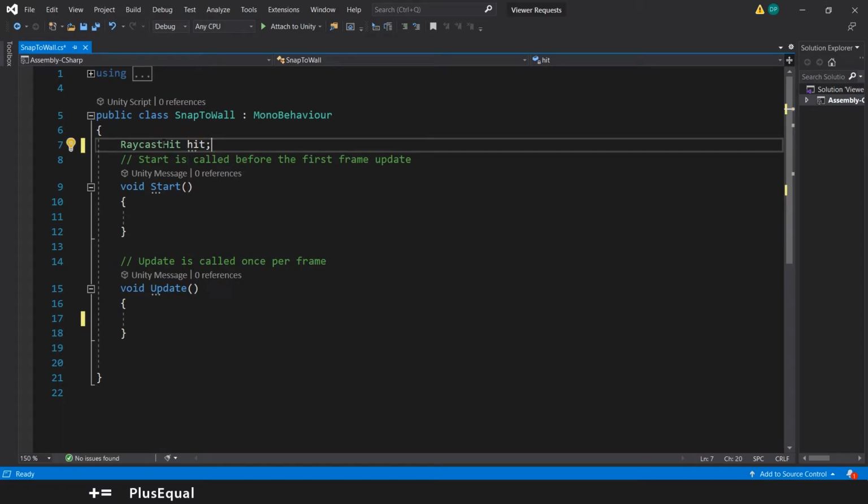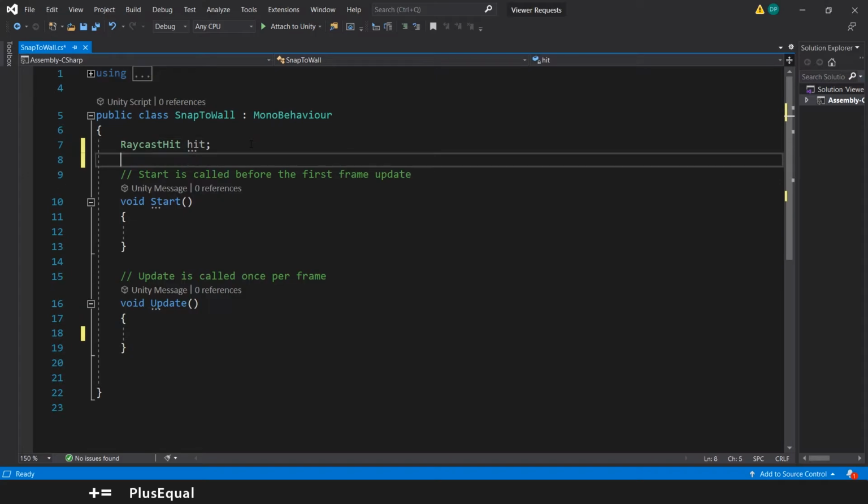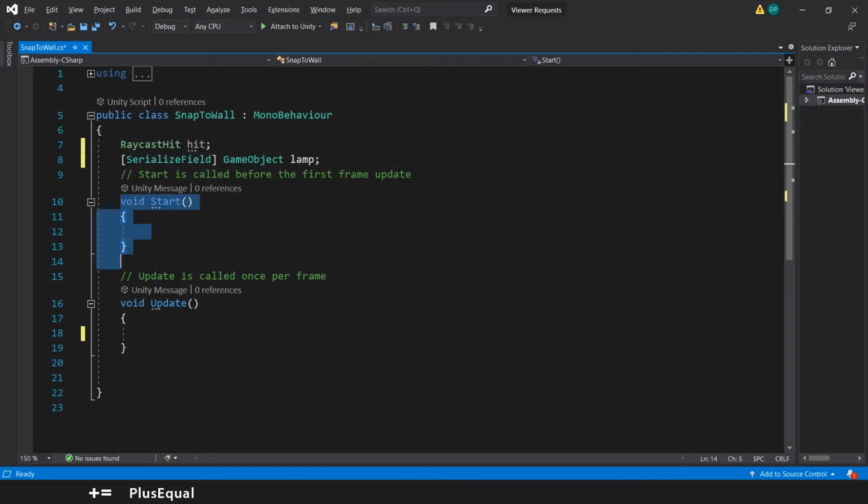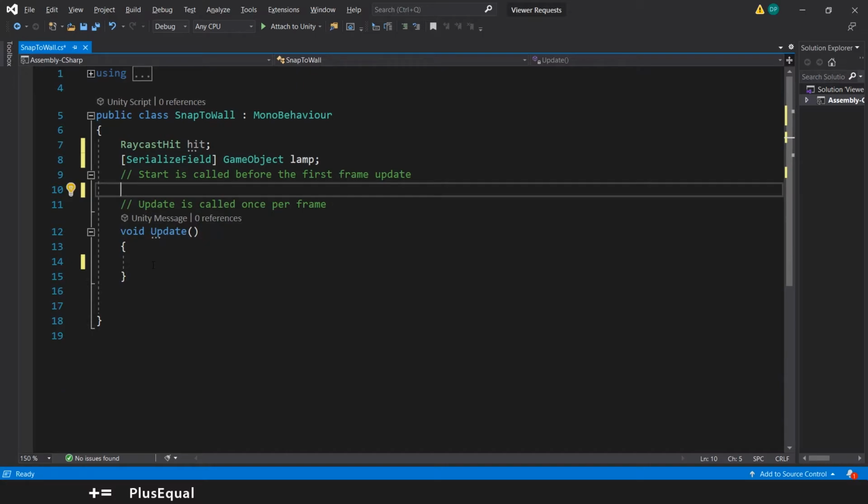So simple as that, because our idea here is to go from the camera view, Raycast, and hit a wall. And where we have the mouse, we want to spawn from the ray with an object. We want to spawn a lamp. Let's get it to work now. Then we need a serialized field in order for us to reference the lamp that we just created in the prefabs. So let's put game object lamp, and these will do for our variables right here. In this case we don't need start. Be careful, if you need to, don't delete it.